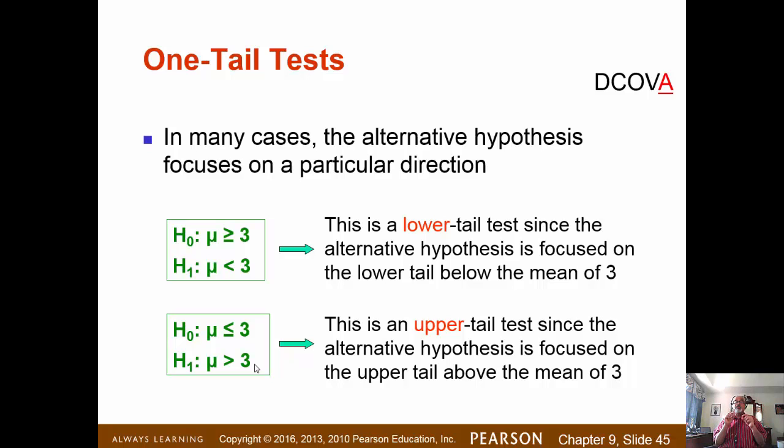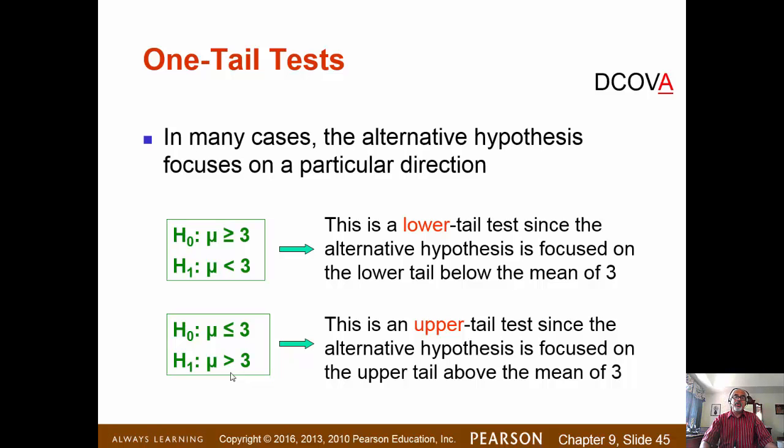If it is not a not-equal-to, then it is a one-tail test, and the direction of the critical value of the tail is going to be the same as the alternative hypothesis. If it is less than, then the rejection tail is on the left side. The critical value on the rejection tail is the lower tail. If it is greater than, then the critical value and the rejection tail are on the upper tail.